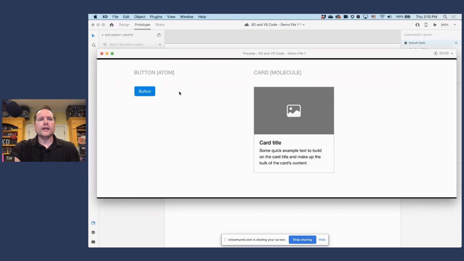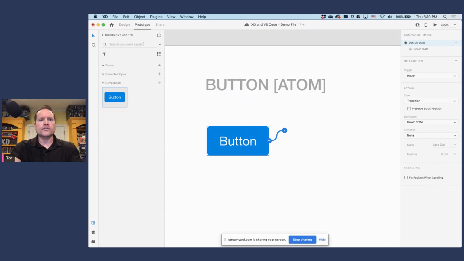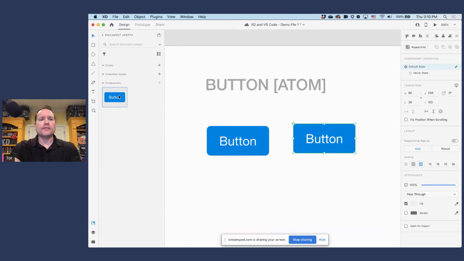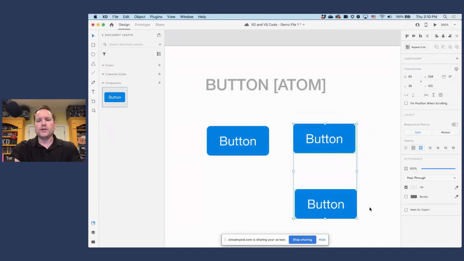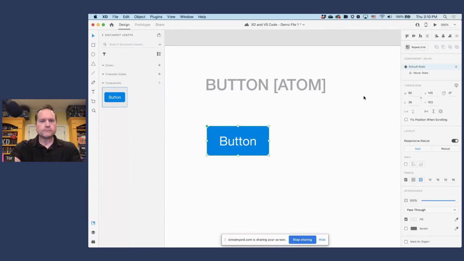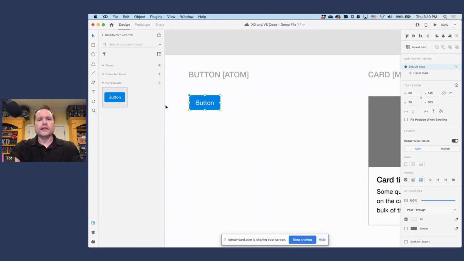Okay, so this is how you create interactive components. It's a very important and critical feature when building design systems. And what this means is every time I pull out a copy of this component, I do not have to rewire that interaction. So it's already set. Now I can sit here and build out additional states to this, but I'm going to move on here. So let's take this button.